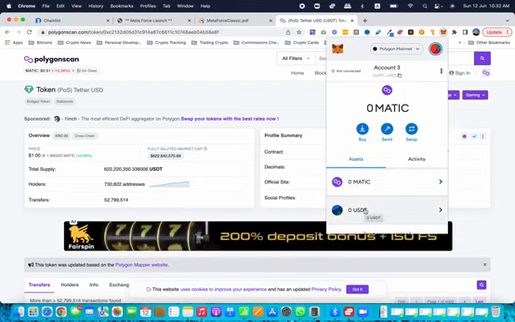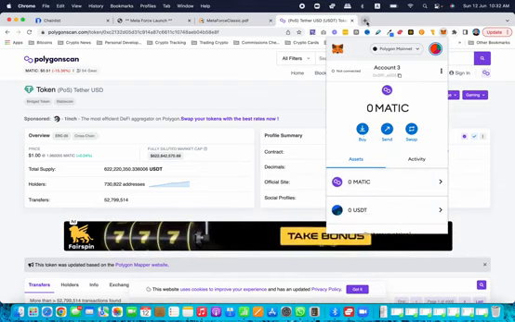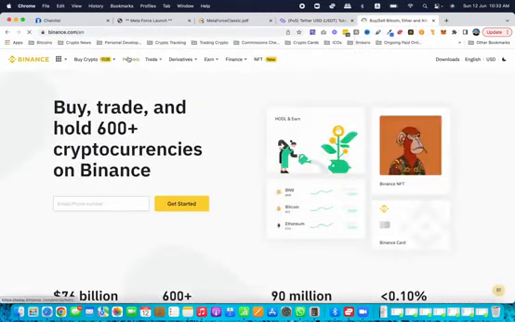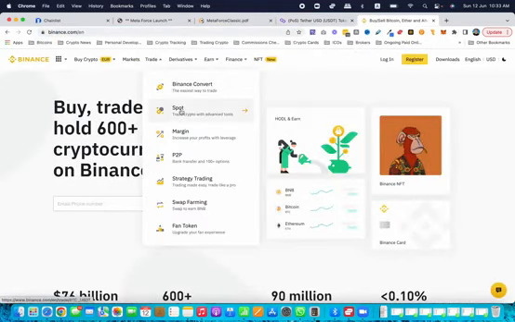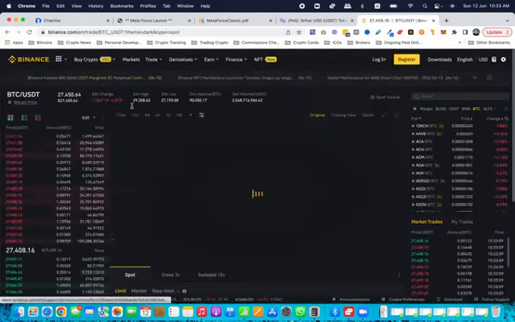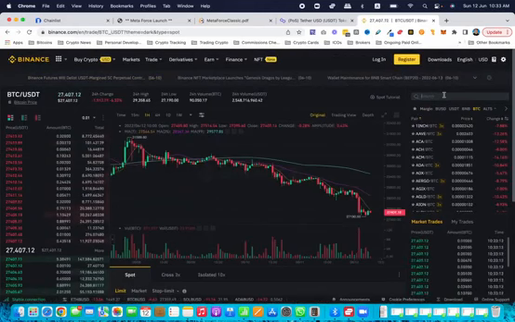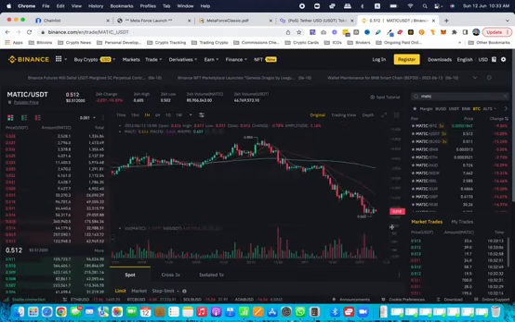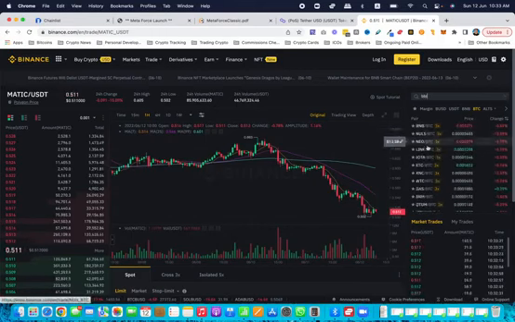Now, where are you going to get USDT on Matic? Well, it's very simple, guys, very simple. You can head over to Binance, and in Binance, you can see trade, spot, and you can choose here Matic. And you can buy Matic here for the fees, just a little bit of Matic for the fees. You don't need too much Matic. And USDT, you already know how to buy. You can buy USDT with Bitcoin, with whatever you want.